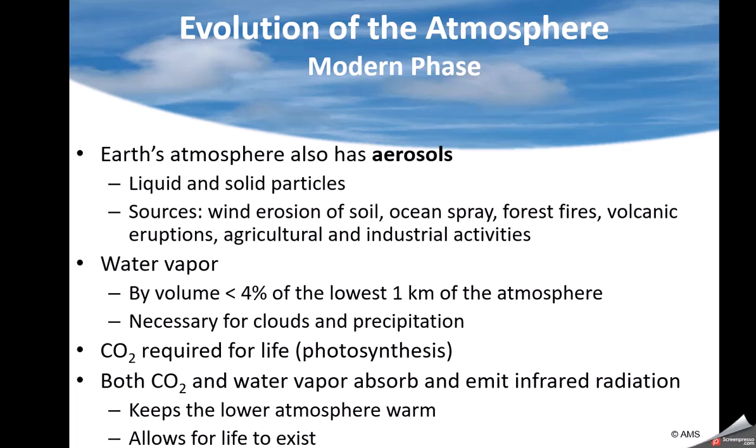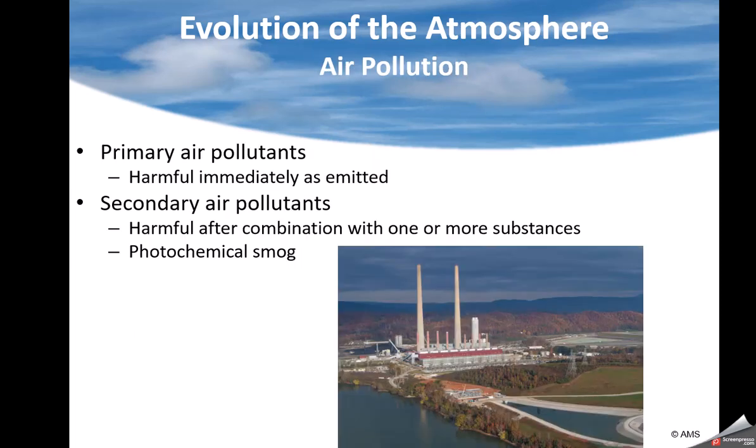Water is a part of the atmosphere too. It's a significant part, actually. But by volume, it's less than 4%. And most of it is in the lowest 1 kilometer of the atmosphere. So really down low. Carbon dioxide, we need it for life, for photosynthesis. And we're going to talk about this a lot later. Both carbon dioxide and water vapor absorb and emit infrared radiation. And we're going to deal with that in a little while.